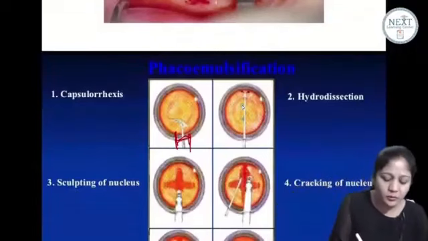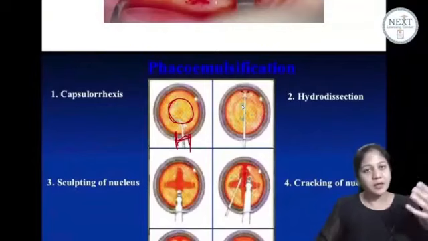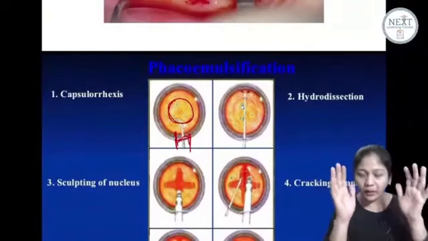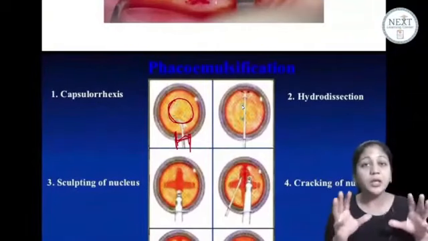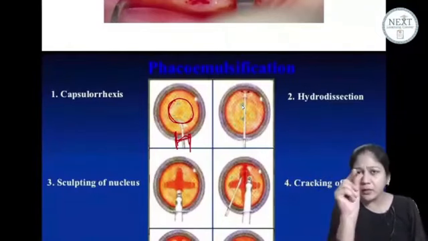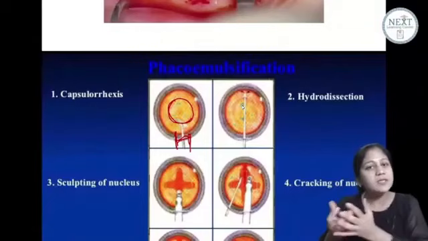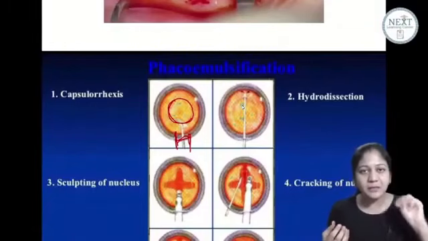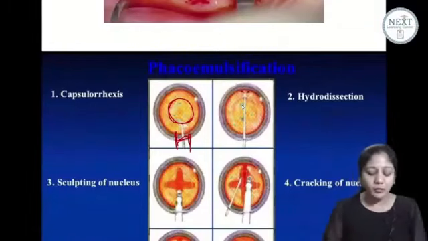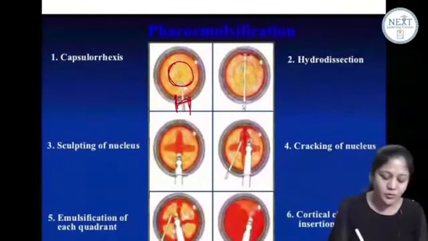the anterior capsule. So this is your capsular opening. Now, because you have to remove the nucleus, which is almost like 7 to 8 mm, can you remove that nucleus from a 3 millimeter incision? Absolutely not. आप न्यूक्लियस बाहर तो नहीं निकाल सकते ना 3 millimeter के incision से. So what are you supposed to do? So you will cut the nucleus into smaller fragments.